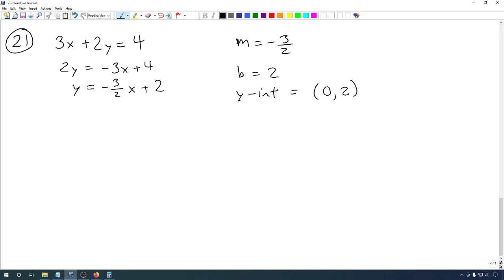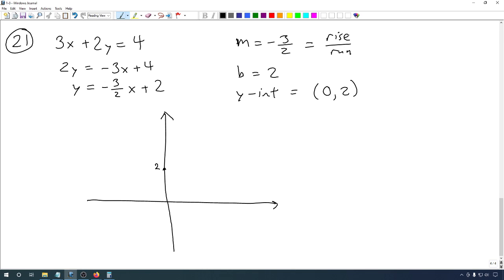Let's write that all down. And once I have that information, I can then use it to actually graph my line. So I'll use my y-intercept as my starting point. So I'll just say here, let's say this is at 2, the point 0, 2. We know our line has to go through that point. If we use our slope now, we can actually determine another point. Recall the slope here is rise over run.